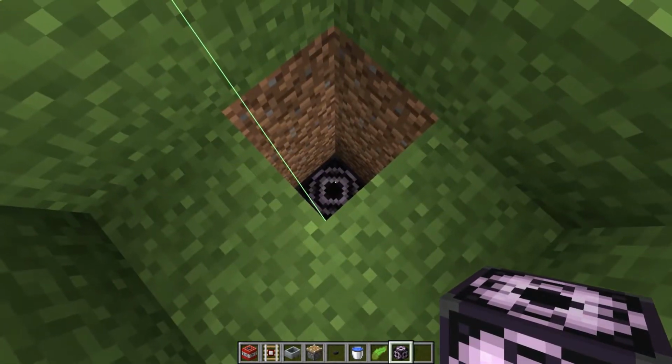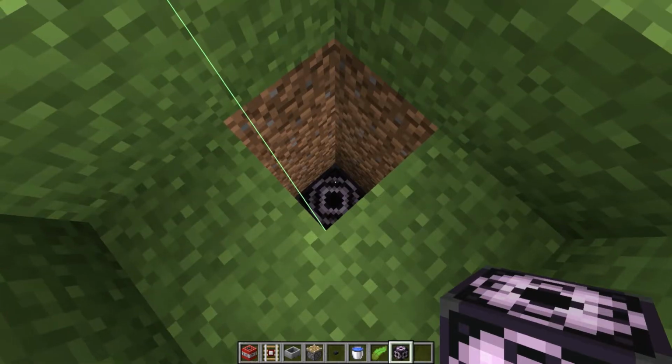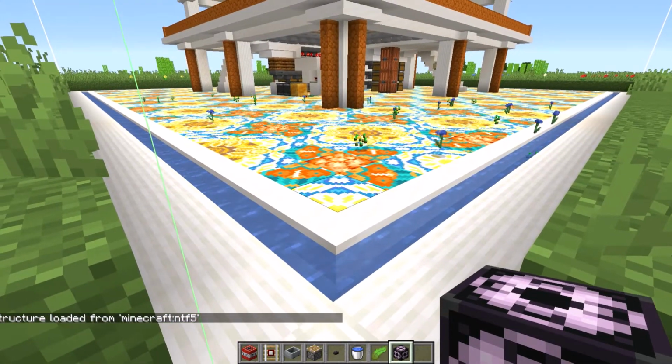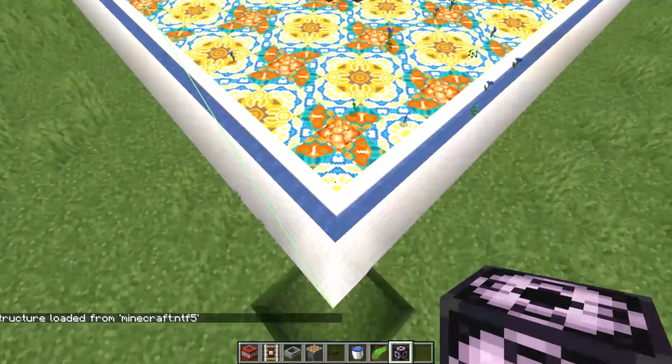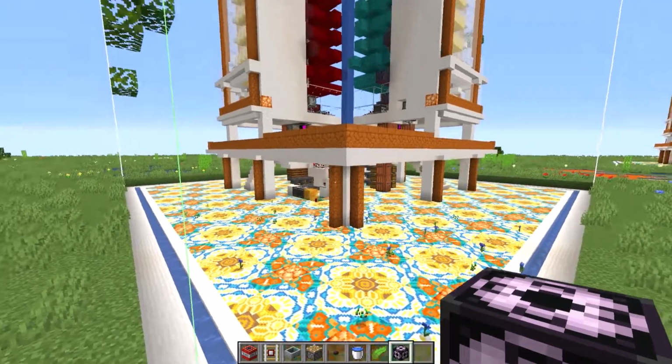So this time it is in the correct position. We can click load. Structure loaded from minecraft:NTF5. It will crash your PC for a few moments. Okay, it did it, and it already has the water. Okay, it's 1 too low because it's inside the ground, so 4 blocks in the ground. I missed it.